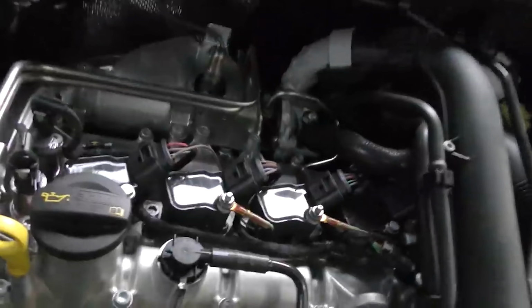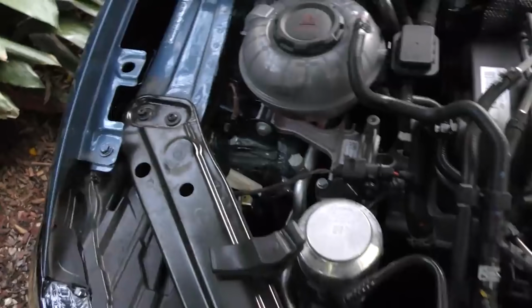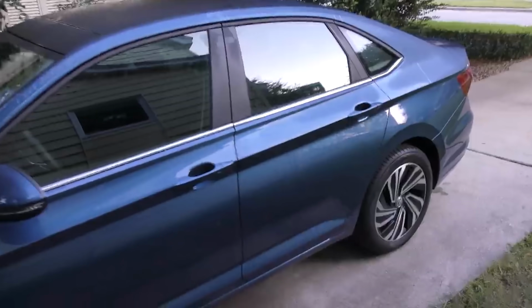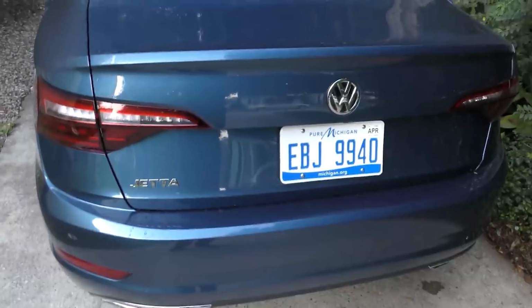But on the plus side, if you look in here, this isn't one of these everything's cramped in. There's the turbocharger. It's right here. You could bolt it on and off easily. To work on this thing, there is plenty of room. Because if you think about it, you put a little engine in it, this is going to have a lot of room. Speaking of room, let's check out the trunk.